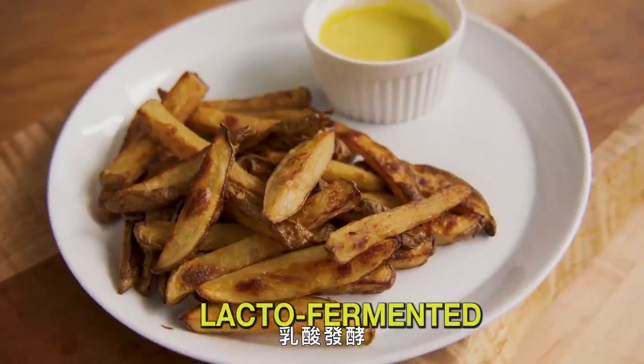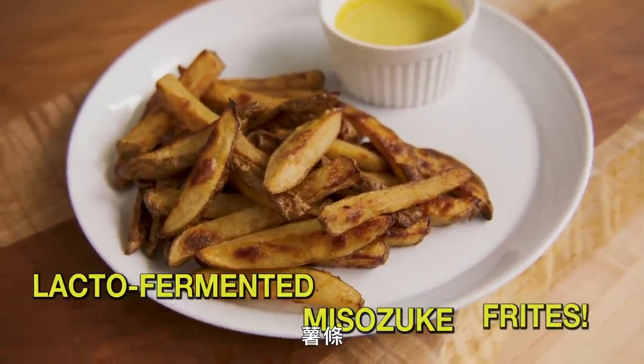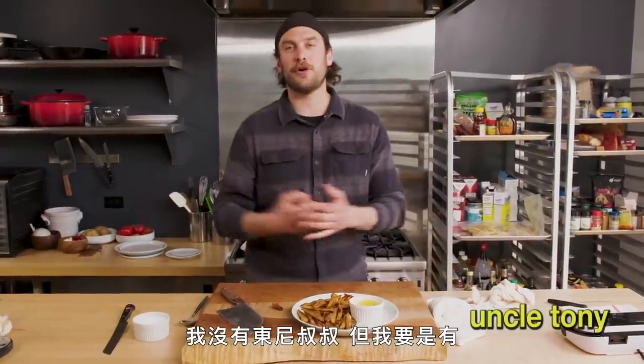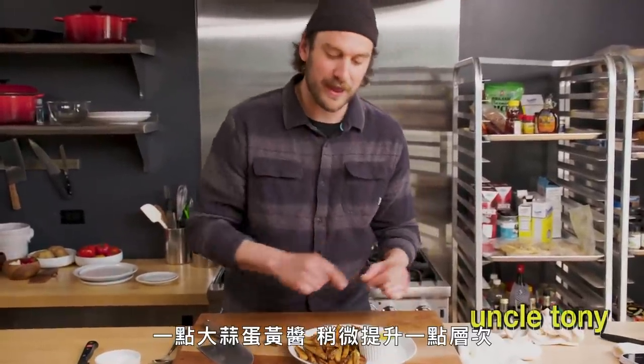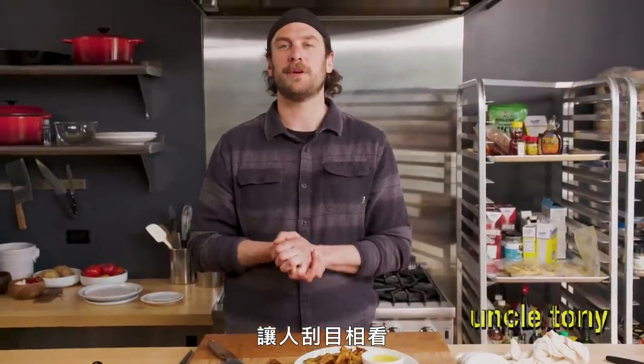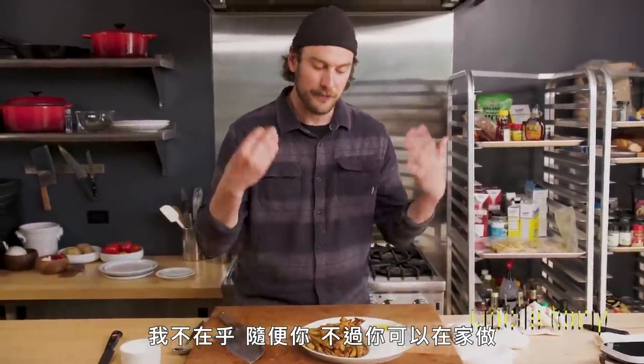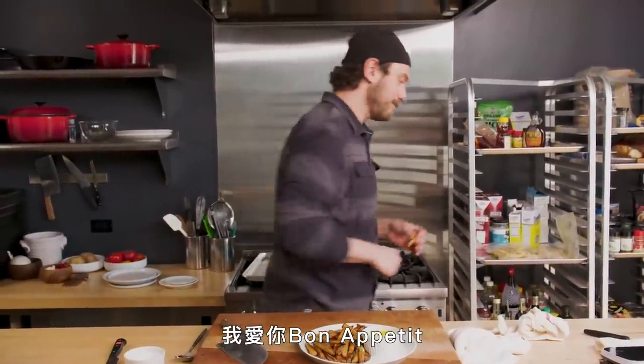Lacto fermented miso potatoes. Kids like it, all right? Uncle Tony might like it. I don't have an Uncle Tony, but if I did, he's gonna eat this one. A little aioli, step it up a little bit, just impress people, you know? Do a little extra. Or just put ketchup on it, I don't care, whatever you're into. But make them at home, ferment them, ferment at home.